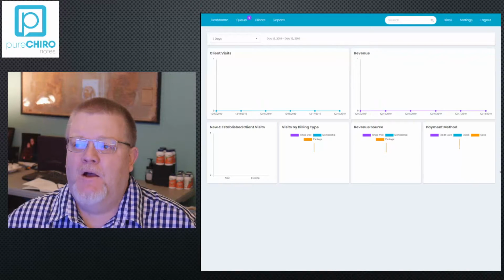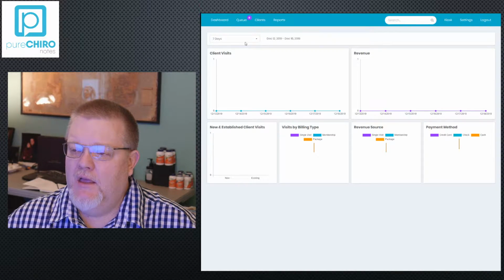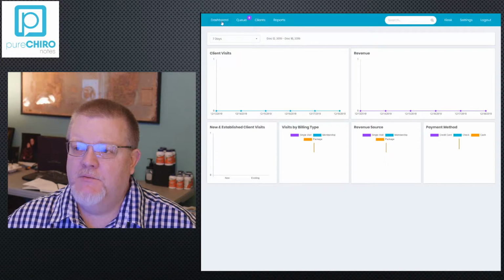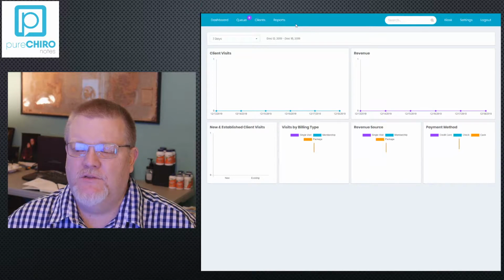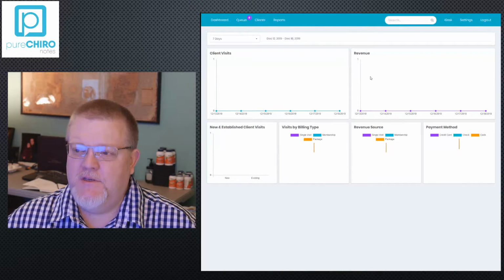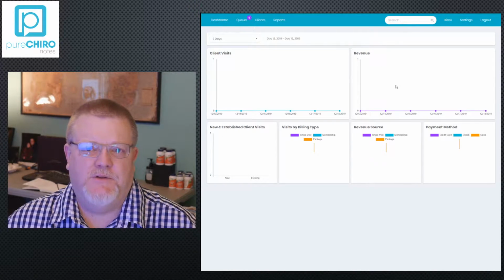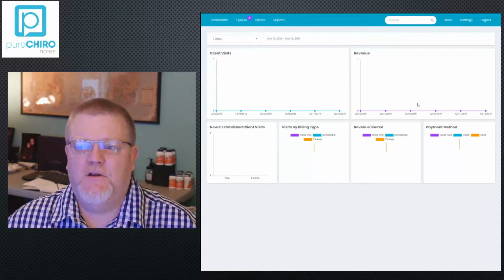But when you log in as the user, you're going to see this dashboard, and the dashboard's going to have just your menu items. Those aren't very elaborate. They're not confusing. It just takes you to a different part of the system. So this is the dashboard. Shows you a graph for client visits, your revenue, and some different metrics that we've come up with. This is all going to be customizable. It's all going to be changing, but the basics are here for you just to get a glance at how the practice is doing.